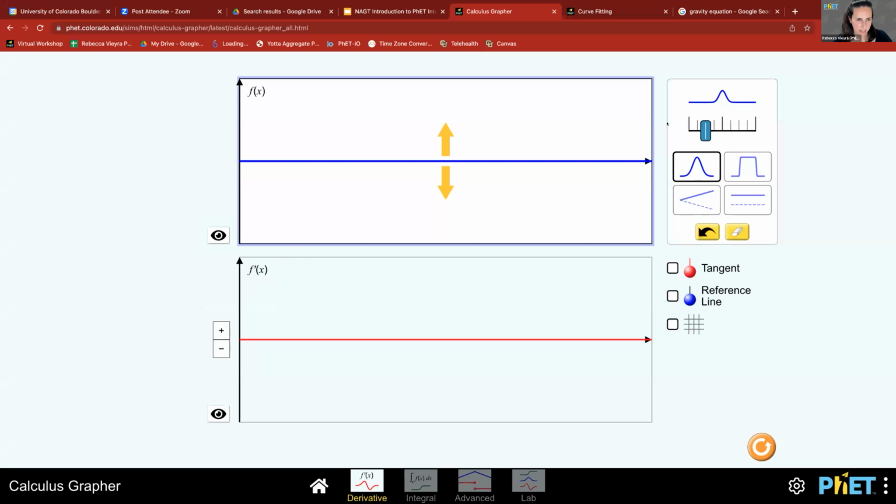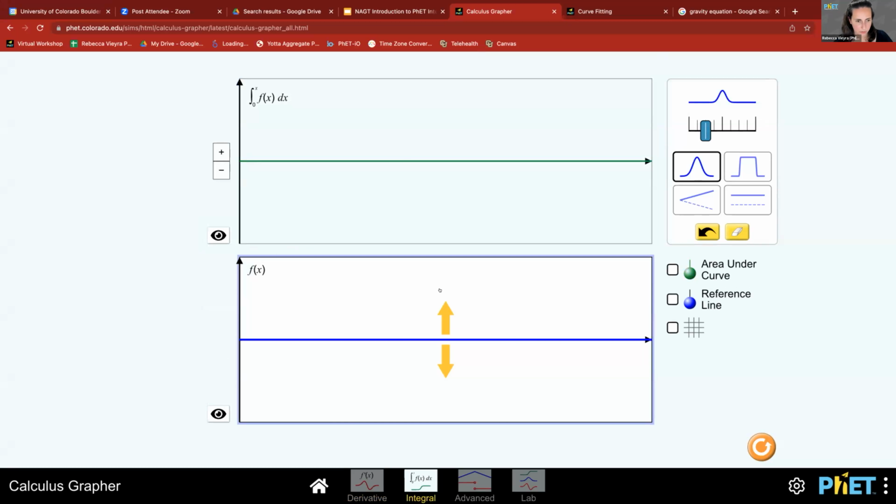But basically, it allows you to create shapes, and then this is the derivative of that shape. Oh, right. So here you have a negative, is that what's going on here? We've got a negative slope. Yeah, that's a negative slope. And then it goes to 0, and then we have a positive slope, and then it goes to 0 again. So that's exactly what we're seeing right here.